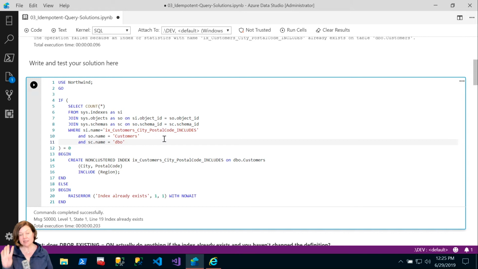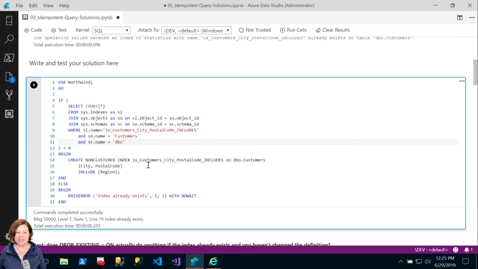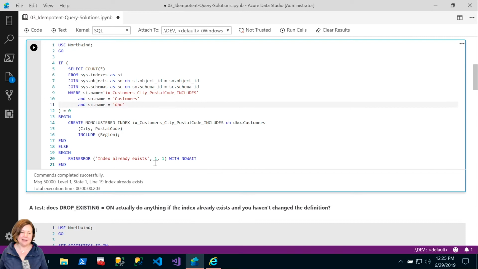Now, for primary keys, they're a little different. That primary key name does have to be unique within a database, but for an index name, it doesn't have to be unique. And for that reason, I like to say, okay, not just this index name, but to make sure we're actually doing this correctly, an index name on this table in this exact schema, and be really, really precise about it, because otherwise we could accidentally have duplicate names and then our code could mess up.